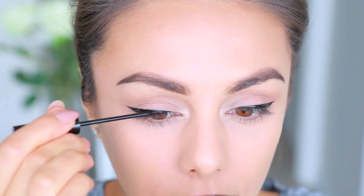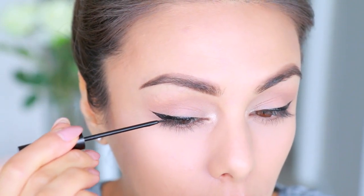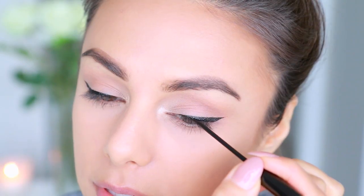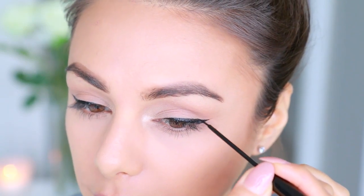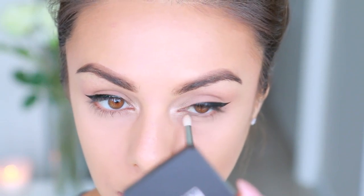And then I'm just going to go over that really quick with this NYC liner, which has a really nice black matte finish, which I prefer over the shiny finish of the Kat Von D. But the reason I use the Kat Von D first is because I find it much easier to apply my actual liner with it. This one is a little bit trickier. I'm just applying a little bit more of that gold highlight to the inner half of my lower lash line.